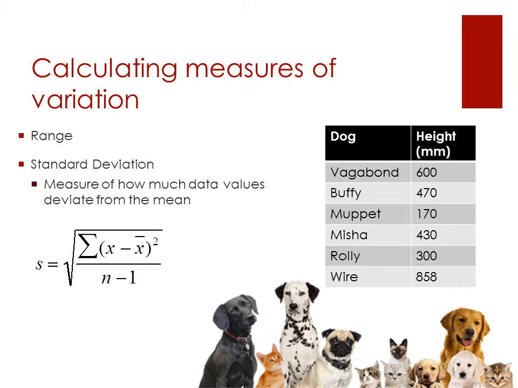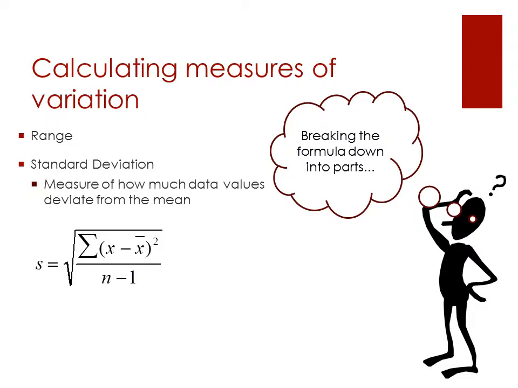Okay, so now that we understand why we need our standard deviation and how it interacts with our mean, we need to figure out how to calculate the standard deviation. And here's our formula for calculating the standard deviation. Let's go through and take a look at it together. So, again, with a new formula, let's break it down into the different parts we know. So what do we know are parts of this formula? Take a few moments and identify for yourself what are the different pieces that go into this formula.